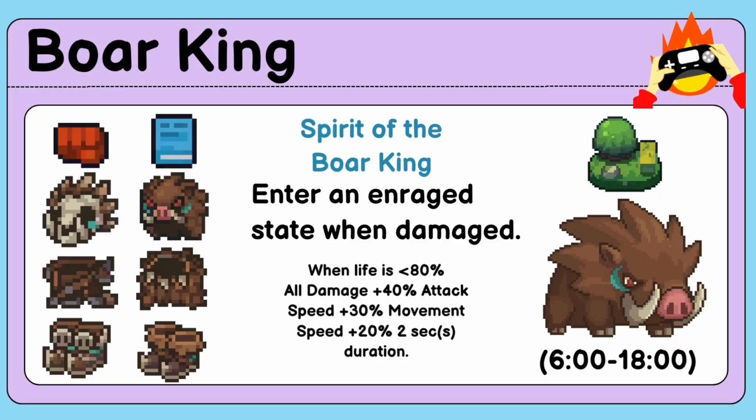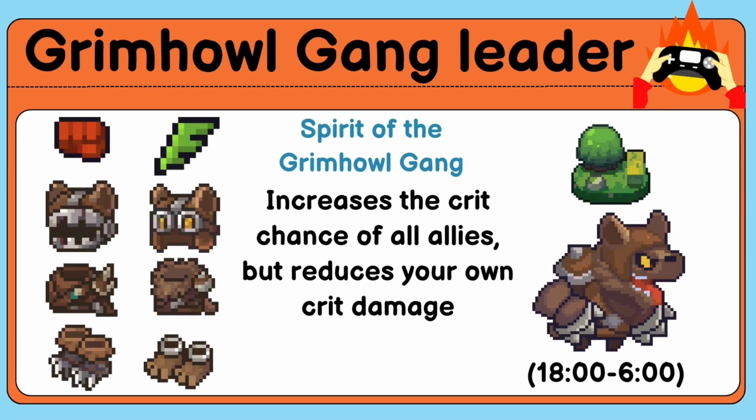Up first we have Boar King. The Fatebounds set is Spirit of the Boar King. You enter an enraged state when damaged. He spawns in Southern Steps between 6 a.m. and 6 p.m. Next we have Grimhole Gang Leader. The Fatebounds set is Spirit of the Grimhole Gang. It increases the crit chance of all allies, but reduces your own crit damage. Also spawns in Southern Steps.